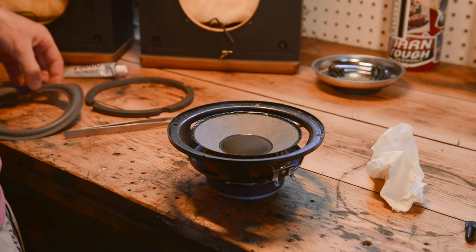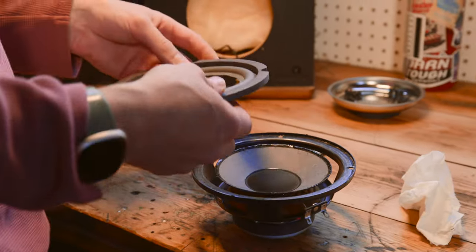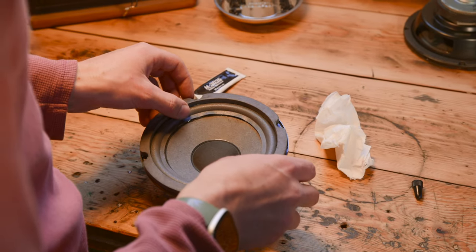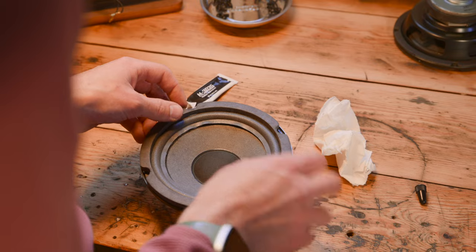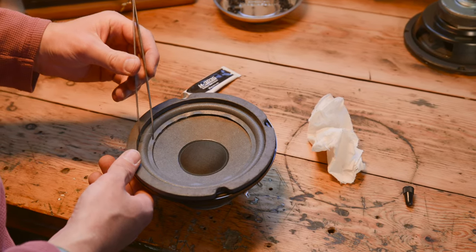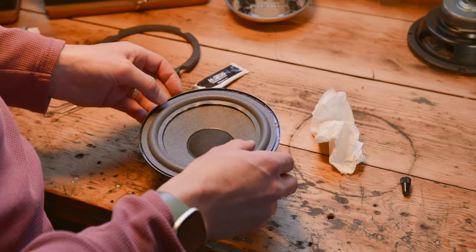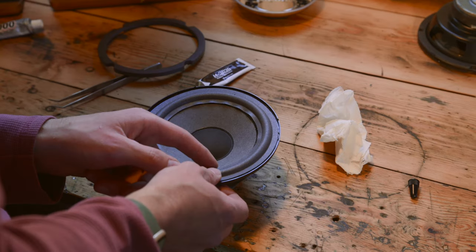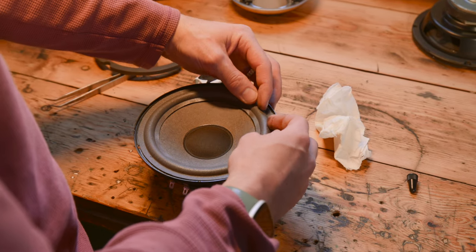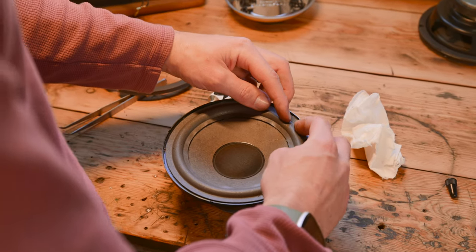The reason you want that constant line of glue is so that you don't have any air leaks when you put this all back together. Put the paper gasket on top of the foam to center it, and you could set it down — set your paper and set your foam on it. You can kind of see, okay, we've got to pull that over a little bit. That has to get pulled in, and you can just use some tweezers or something like that to kind of push the foam down. And then once it's generally centered, you can just take your foam paper gasket back off and kind of push it down. You just want to make sure there's no dark line on one side but no dark line on this side — you're going to want to push this down and over a little bit just to make sure that it's actually circular on the cone rather than being pushed to a different side.